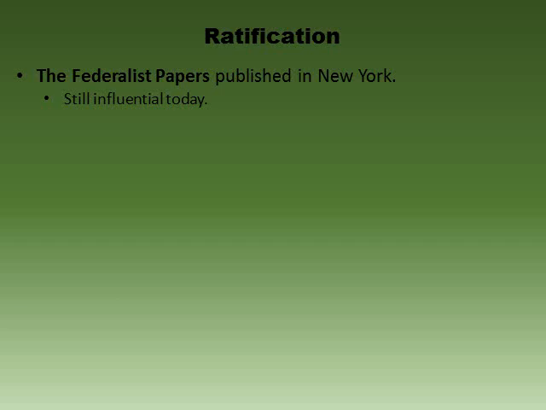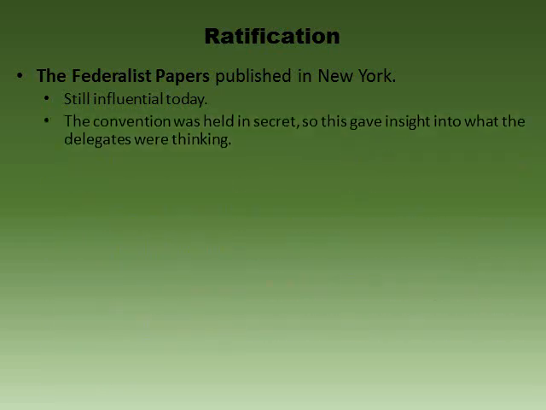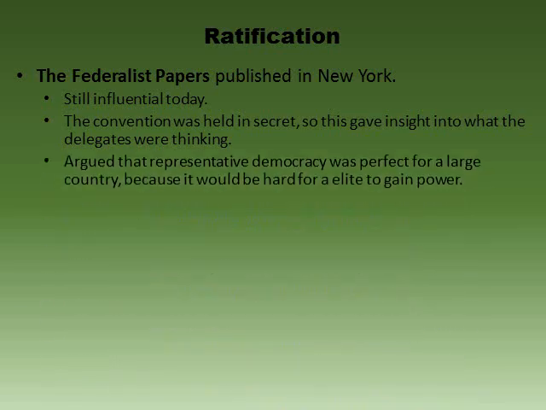The Federalist Papers are still influential today for a couple of reasons. First of all, the Constitutional Convention was held in secret, and so we really don't know what the thought process was that went into writing the Constitution the way it was written. The Federalist Papers explained, by the people who wrote the Constitution, what they were thinking. So it's still influential today because, if we're trying to figure out what the Constitution means, we look to see what the people who wrote it were thinking when they wrote it. And so it's very important.